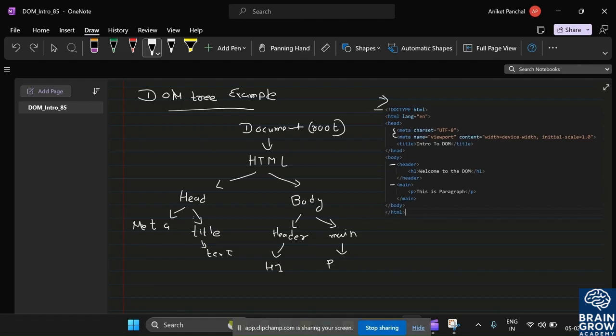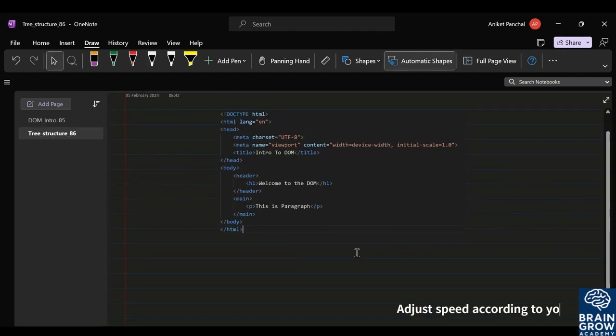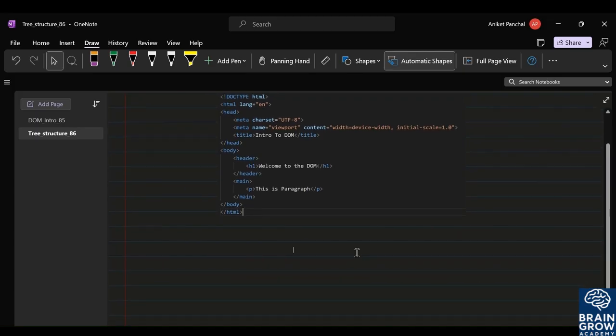Hello everyone, in this video we will discuss more about the tree structure of our code. Let us draw one tree. The first root element is our document, and afterwards we will discuss what parent nodes, sibling nodes, and child nodes are.